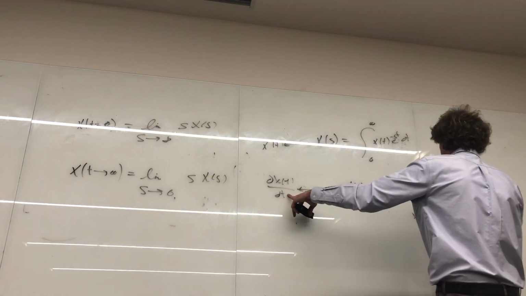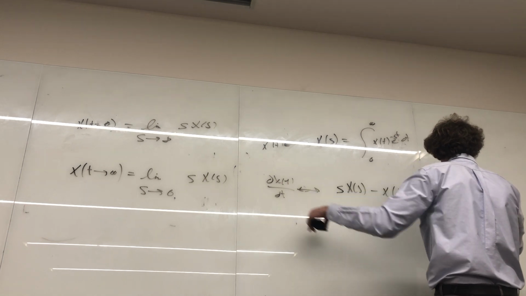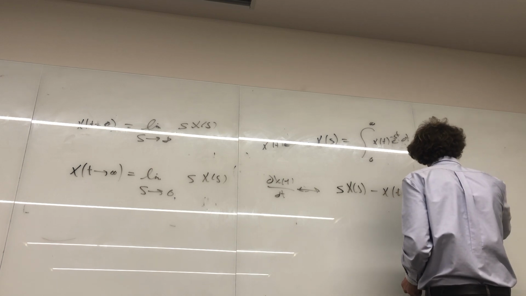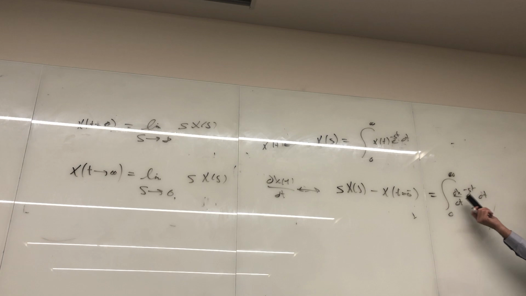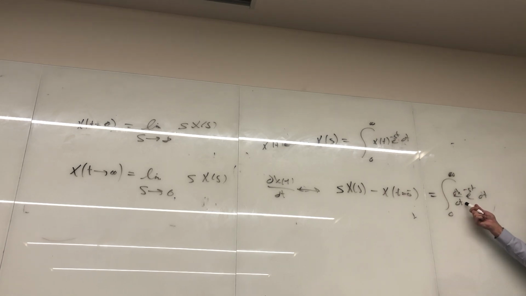Well, what is this transform? That's actually equal to the integral from 0 to infinity of dx/dt times e^(-st) dt. I hope you understand that this is the function dx/dt put into that definition. Do you all see what I'm doing here? I know that is the transform of it, but this is where it came from.